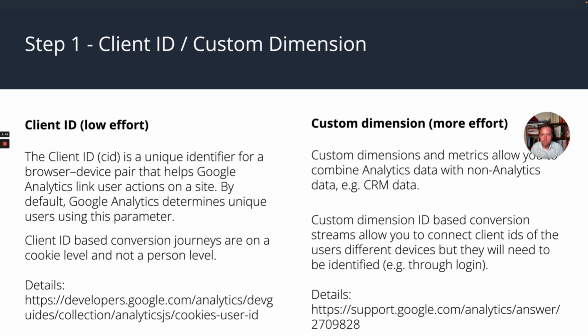If we work with custom dimensions, which is a bit higher effort to implement, we're working with a known identifier. We have clients who use a loyalty ID of their CRM program and set that up as a custom dimension in their Google Analytics. And then instead of a client ID stream, the custom dimension stream could be used. And what I mean with stream is the sessions each of these IDs have in chronological order, aka the customer's interaction with your website.